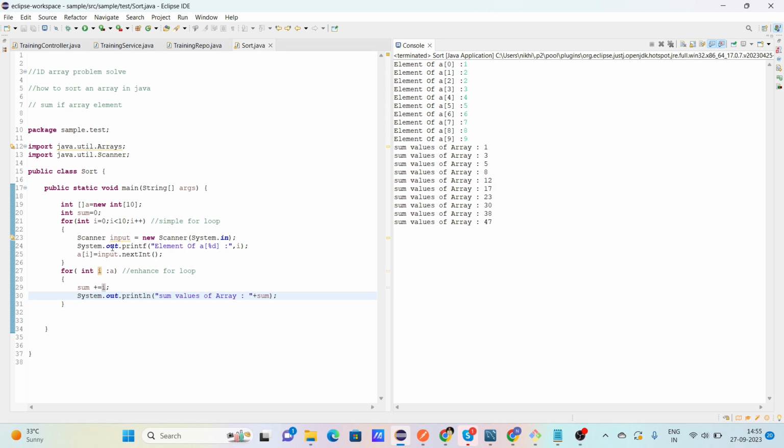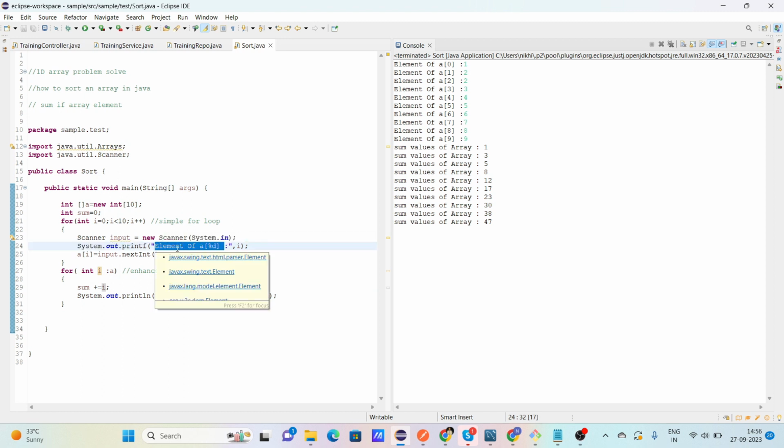So you can see what this line is doing. Using this line, you can format the text however you want to print. I am using element of A of %d. I am using %d here because my values are integers or decimals. In that case, we can use printf with %d. If you have string values, then you have to use %s. So like that you can do it, but you have to use printf.